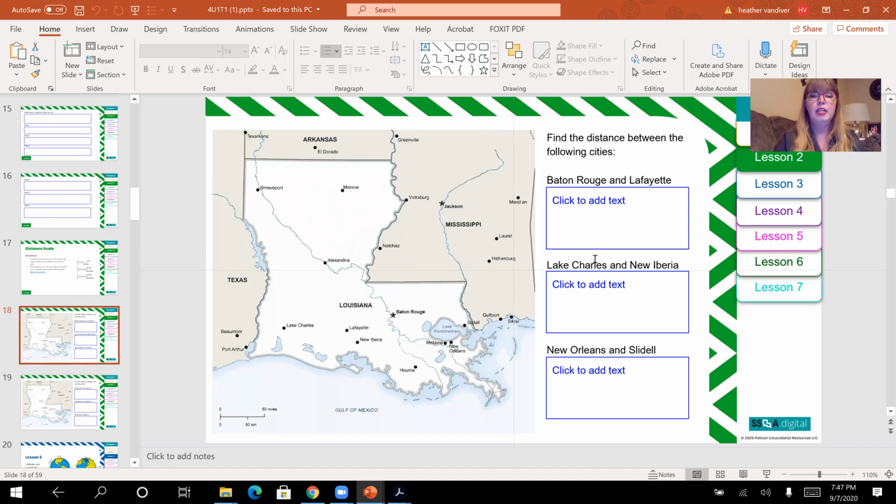But then you click in each box and you tell me how many miles apart those are. And notice that says miles. You have to give me the number and then you have to type in miles. If you don't write in miles, the answer is wrong, because how do I know if you're talking about 50 cupcakes or 50 toothpicks?